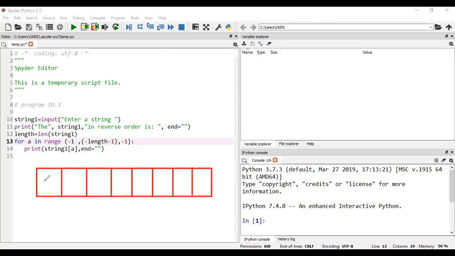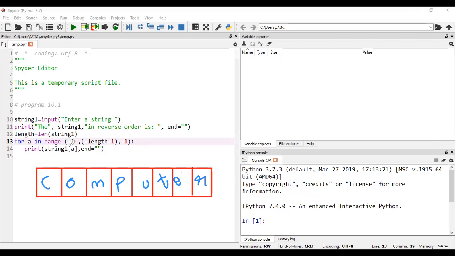All right, so let's say the word I put in is this, and now I'm saying this is the string which is entered.